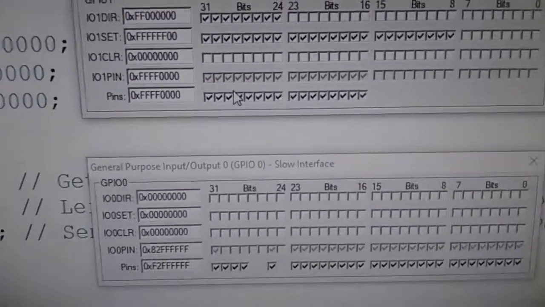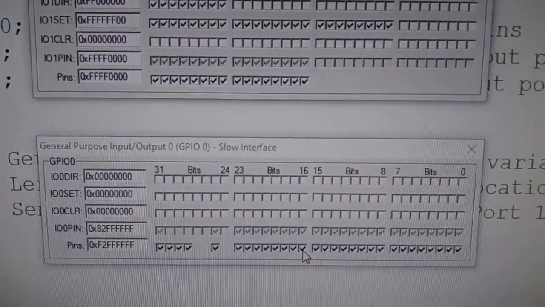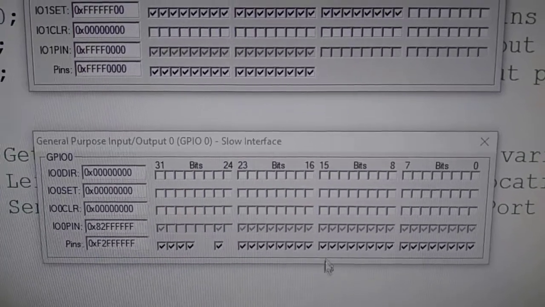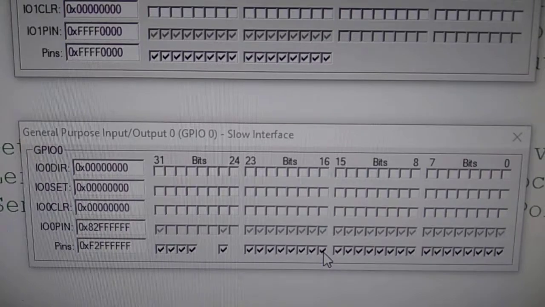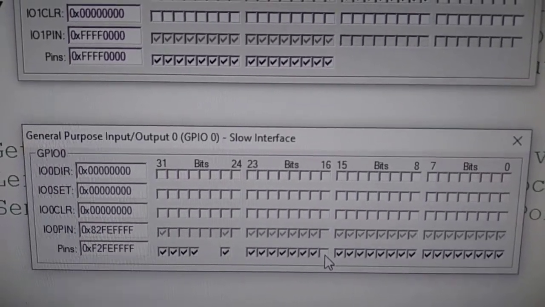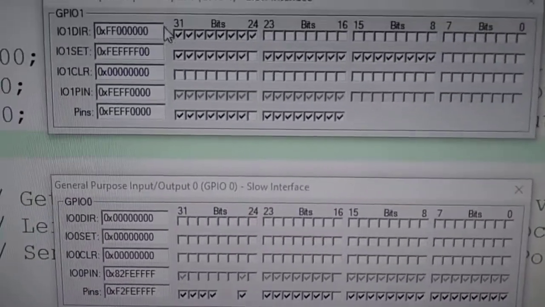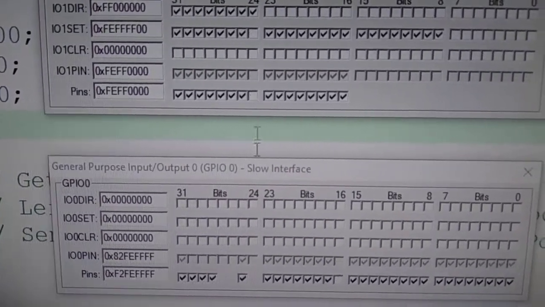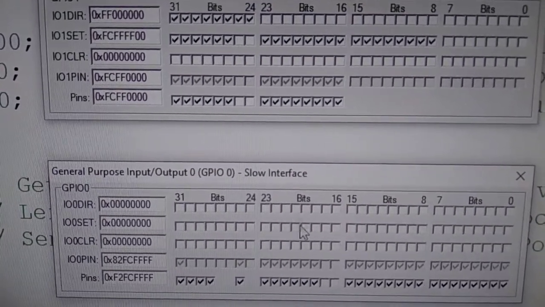So now if you see, I am changing the inputs. This is the dip switch. Look at the screen, look at the cursor. This is the dip switch. So when I change some dip switch value from 1 to 0 and I run this code, you can see P1.24 changes to 0. When I make this bit 0, P1.25 becomes 0.